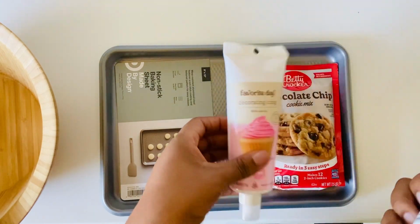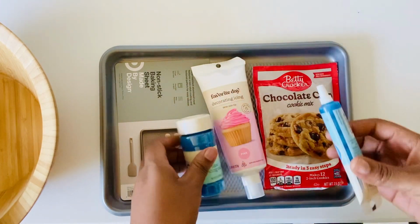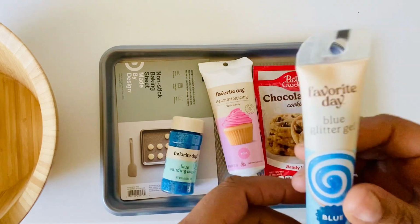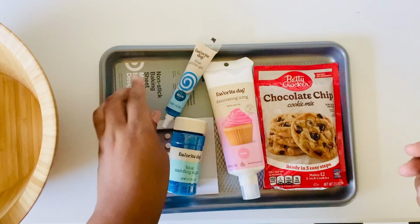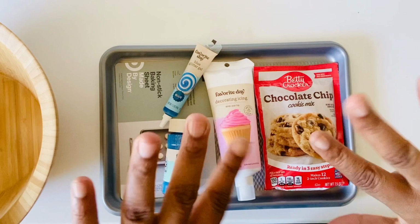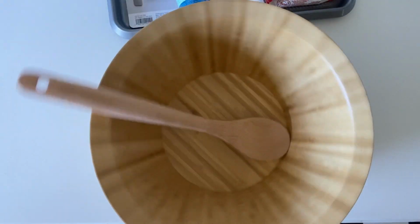And you know my brand colors are pink and blue, so I got the blue sprinkles. And I also got some whipped cream, it's still in the fridge, and some blue glitter gel. I was like, we got some blue glitter gel. So we're gonna get creative at the end. And we also got some nails done. I had to let my nails breathe.